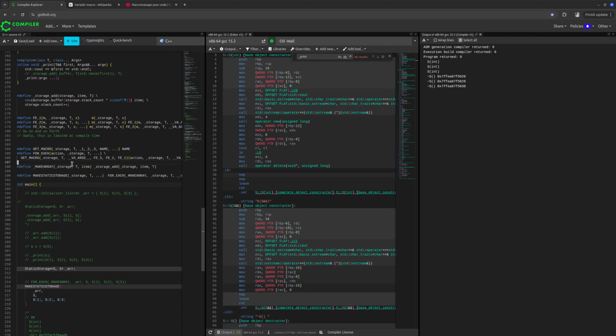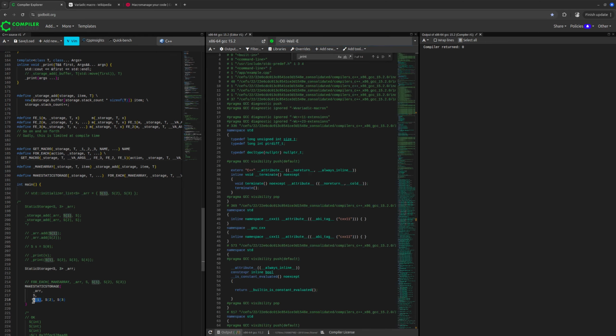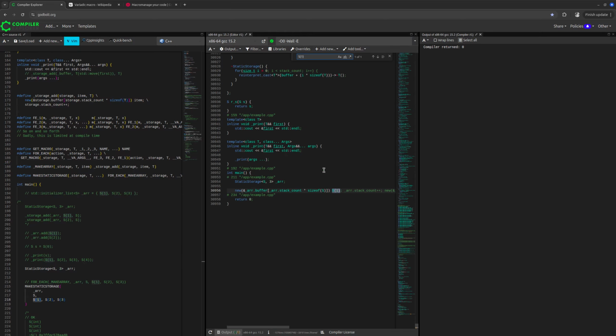So what this variadic macro does is that it allows us to generate, and I will include the E flag so that we can see the output at the preprocessor level, since that's where the replacement magic happens when we are using macros in general.